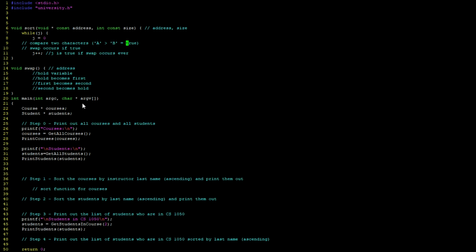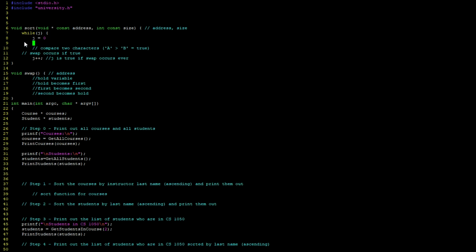So a comparison would be something like, it's better to start off before that to make pointers that we can adjust and work with. So, since we're going to be comparing characters, let's make a character pointer, and we'll call this location.